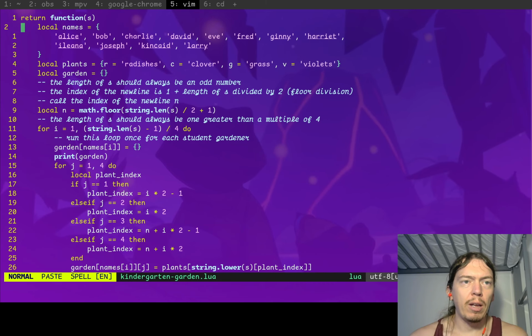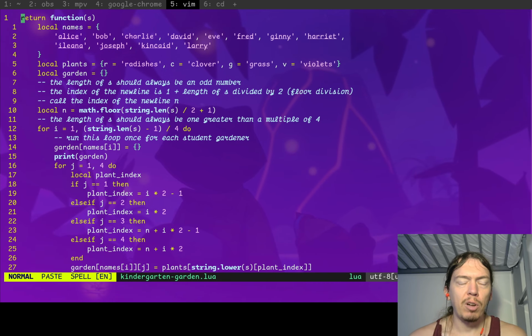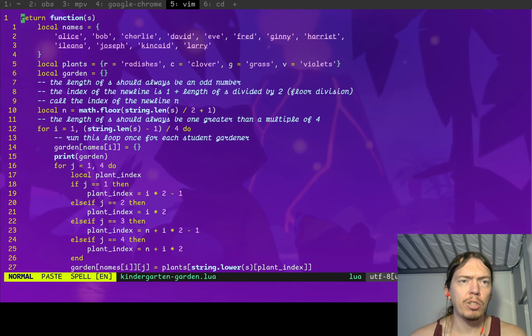So let's just create, I guess, our own little print table function, just to print garden.